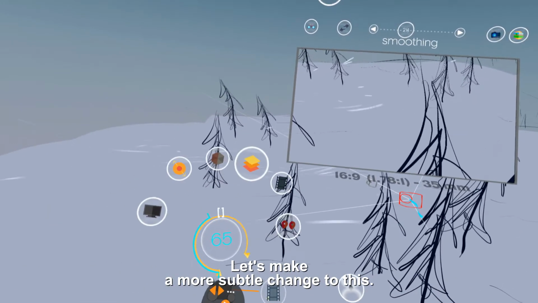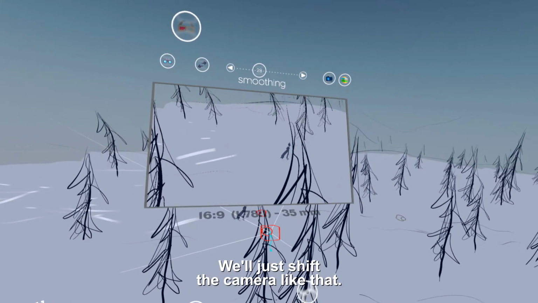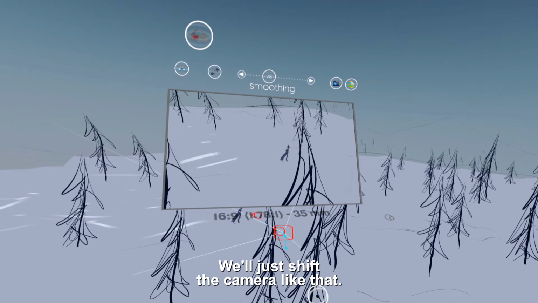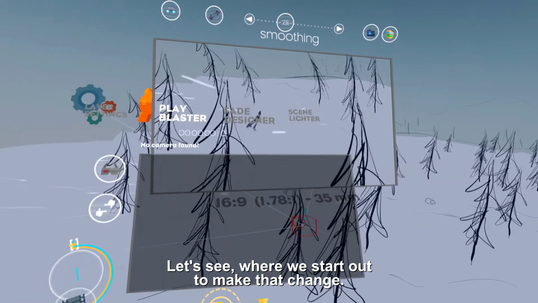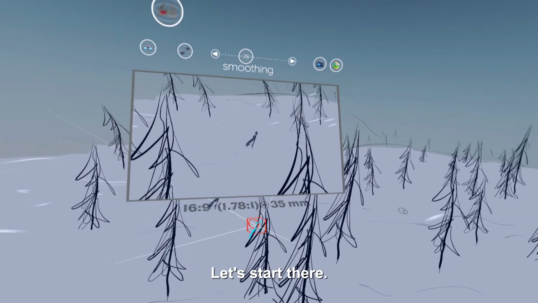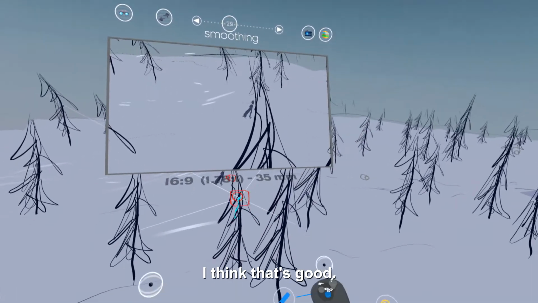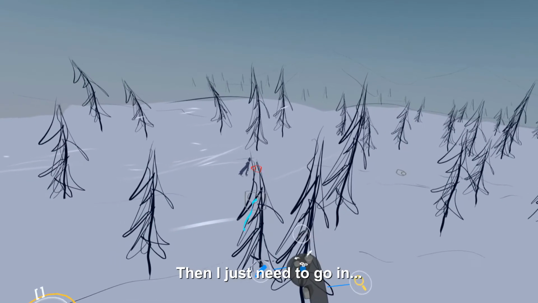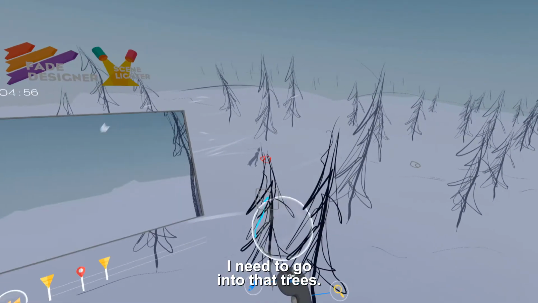So let's make a more subtle change to this. And we'll just shift the camera like that. Then let's see where we start out if we make that change. So it starts there. I think that's good. And then I just need to go in and move my trees.